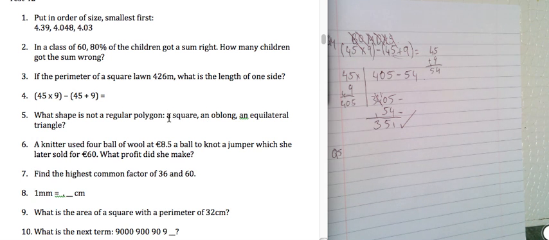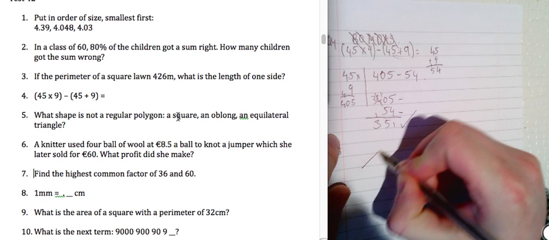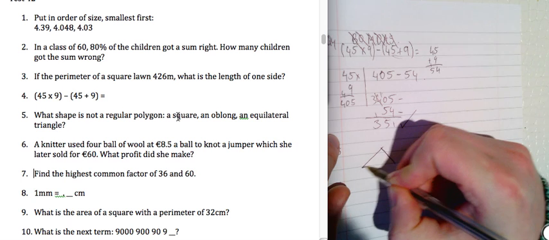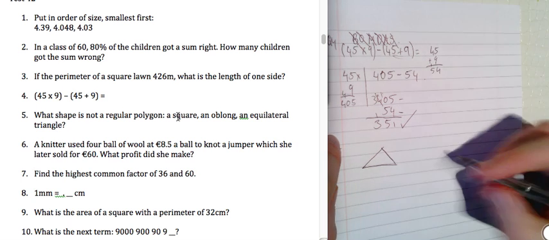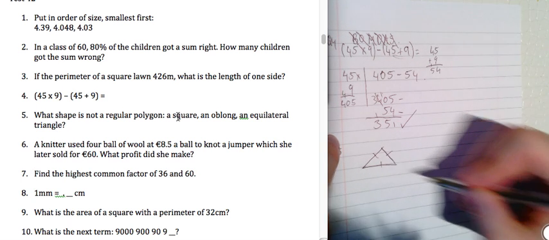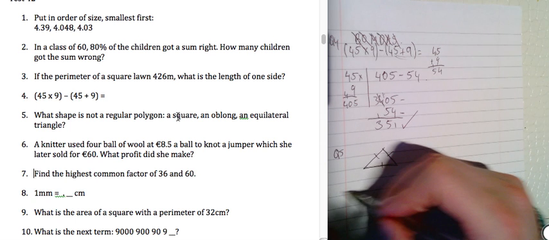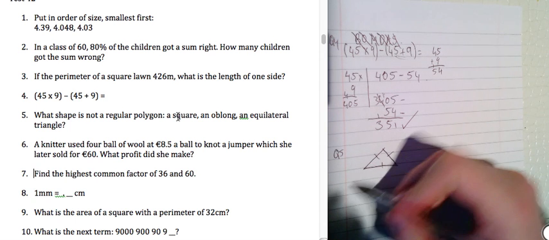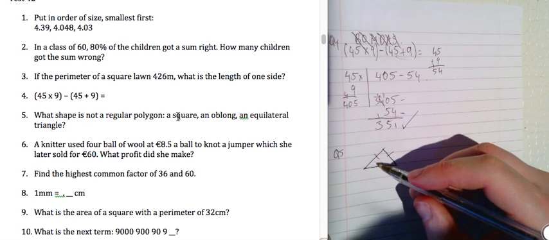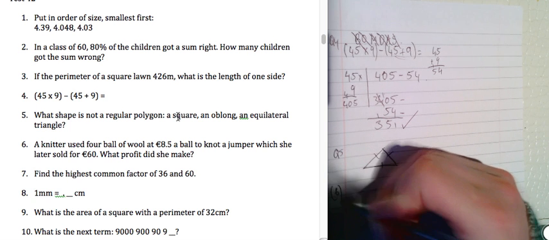Likewise, a square is a four-sided shape, but all its sides are equal. An equilateral triangle, yes, all the lines are equal and all the angles are equal, but it only has 3 sides. Okay, so we cannot put it into the category of it being a polygon. Question number 6.